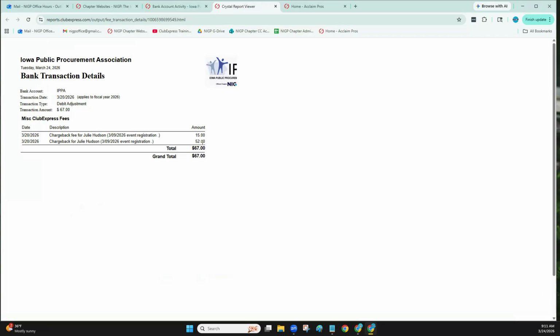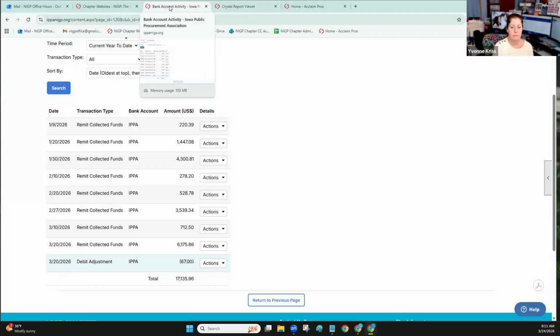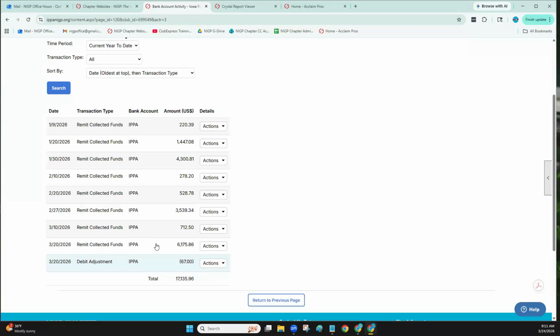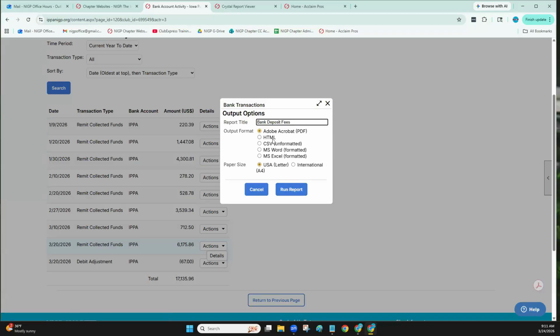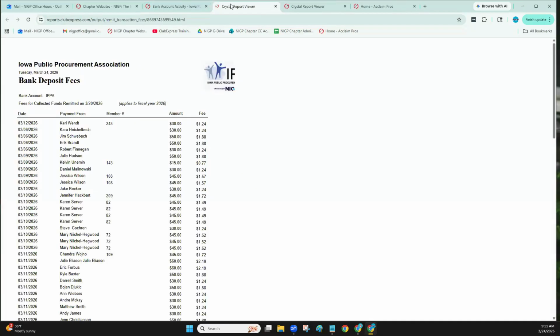Club transactions by account is what I was working with Carlene. Okay. So the processing fee that the club is charged to use ClubExpress, is that right?